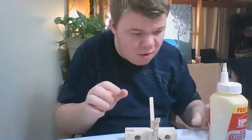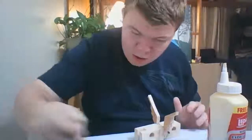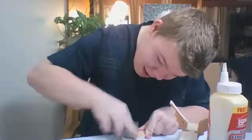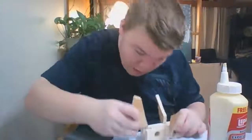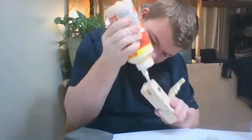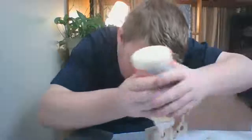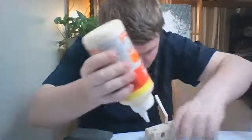Now, I'm just going to put some glue. See, I made my propeller, and it's a good tight fit, but I want glue to make sure. This time I put some glue in the hole, as best as I can. What would be best is to put glue on here, on the sides.